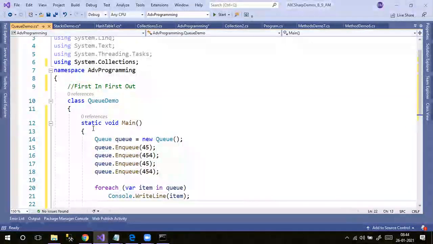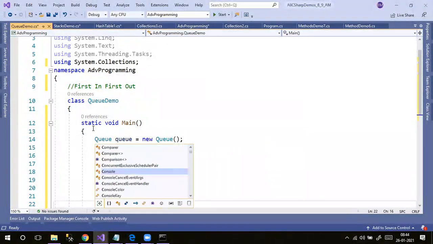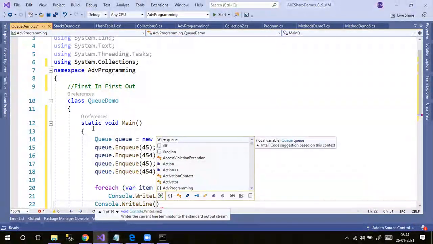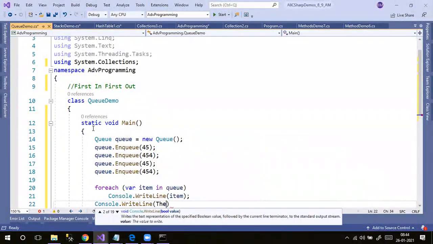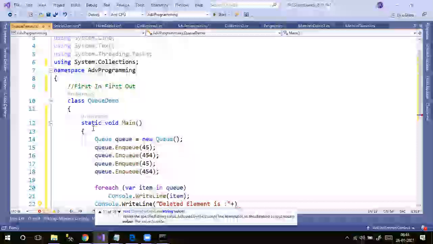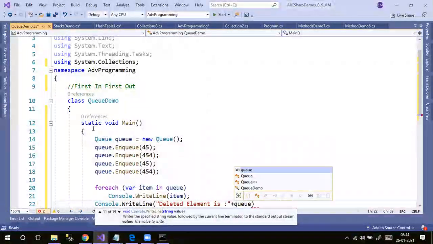And I want to remove one element. Then Console.WriteLine, the deleted element is plus q.Dequeue.